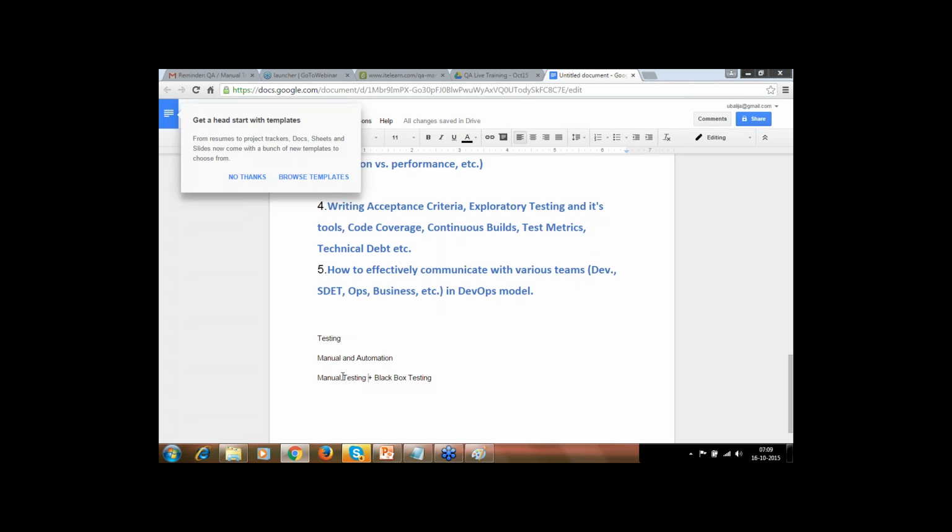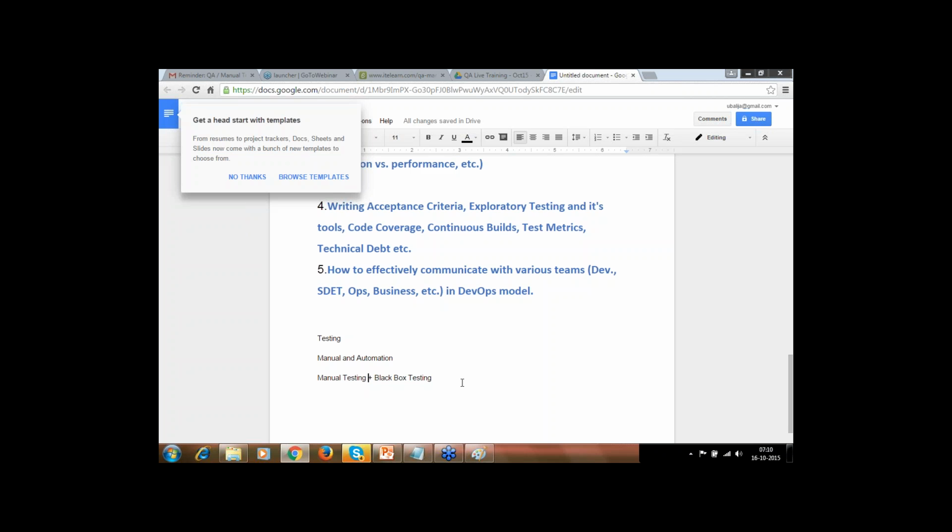For example, you can think of any software in front of you right now. You have all joined through GoToMeeting. Think of this GoToMeeting as software, and if you're going to test it, what are the different scenarios you would cover? Typically, the first thing is preparing a meeting request itself, creating a meeting and sending it to different people through an email, and people join through that link, and then we should be able to talk to each other. We should be able to share the screen. We should be able to record these sessions for future reference. And throughout, there are some drawing tools, and there is video sharing, audio sharing, and all that available.